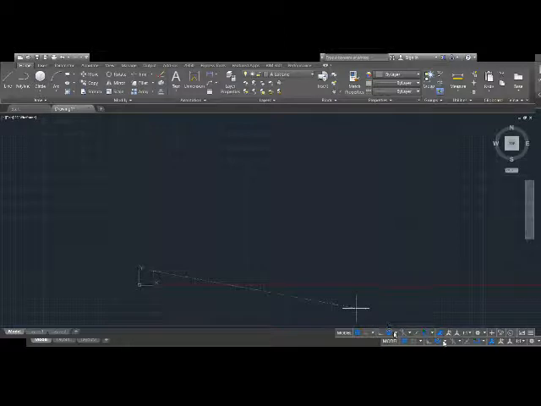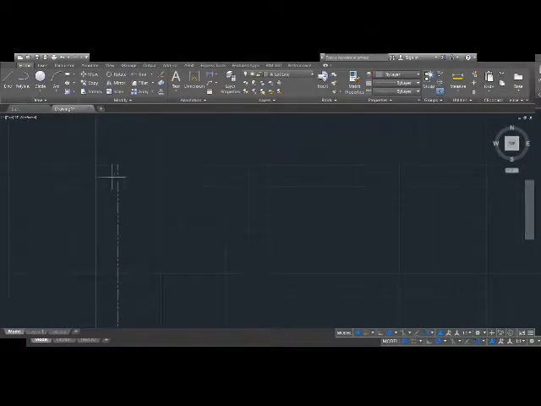Ortho mode is actually found in the bottom right. You're going to see a bunch of snaps, and ortho mode is probably F11, I think, or something like that. It helps you snap towards the line that you're going to use. So let's make this like 50 meters. Now we have a 50-meter line here, and this is going to be our lot line. As you can see, it's already in phantom lines, which is very convenient.